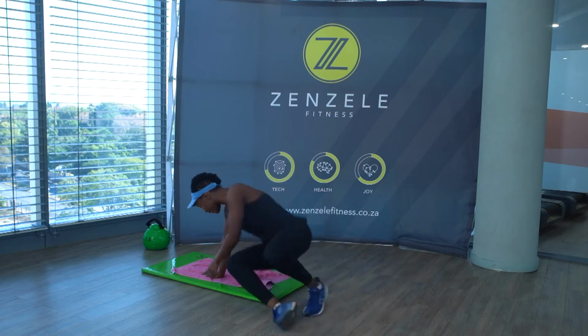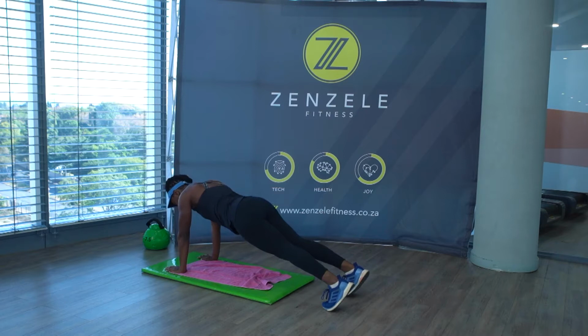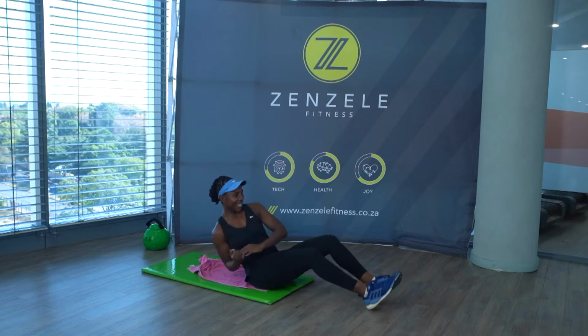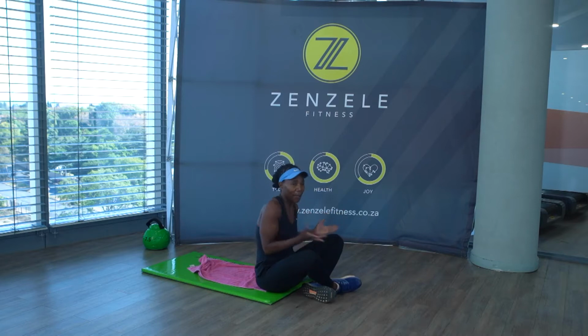Come back to the plank. Let's go. Sit up position. Push your heels up. Now let's go. 8, 7, 6, 5, 4, 3, 2, 1. Russian twist. Twist over. 8, 7, 6, 5, 4, 3, 2, 1. Breathe. Remember, this is bootcamp. We're having so much fun by burning calories and burning more fat.